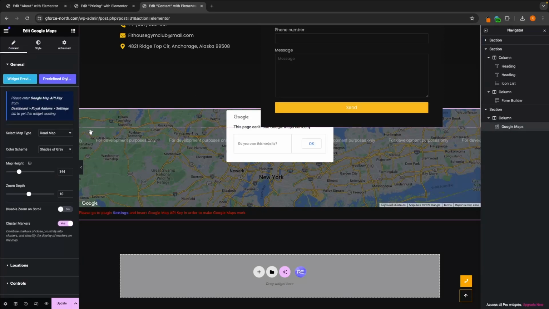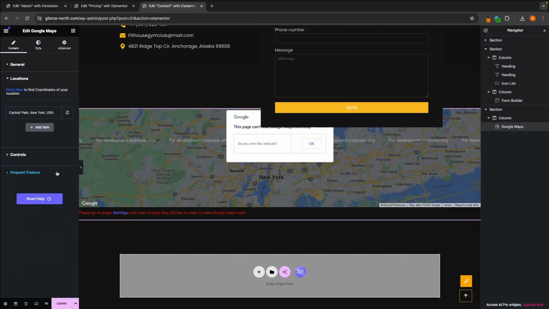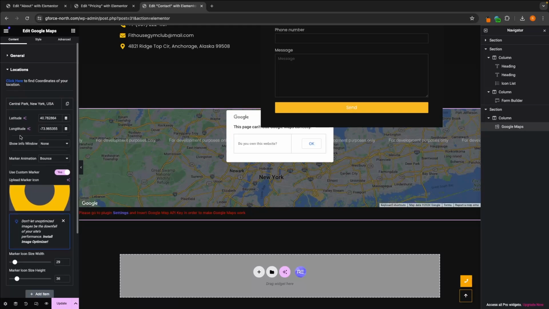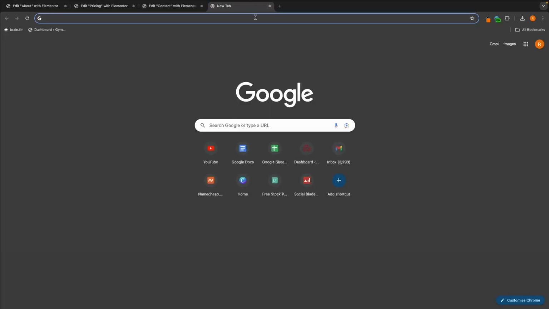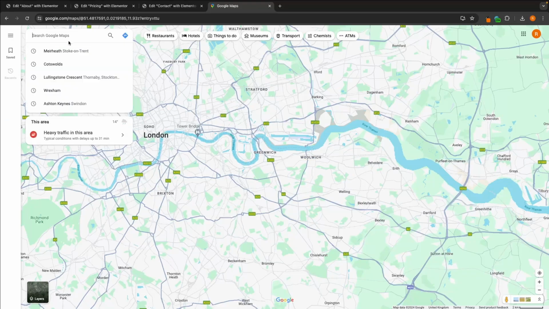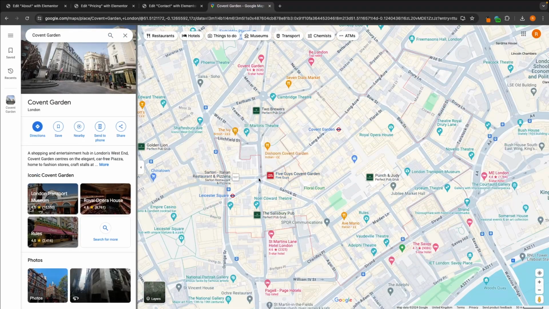And all we need to do here is simply go to locations on the left-hand side and set this to your location. So right now it says latitude and longitude, and it actually doesn't allow you to type in the location that you need to. Super easy to do this anyway though. All you need to do is open up a new tab. Then we can go to Google Maps, and from here, it's super easy. Just go up to search Google Maps and then search for your location. So for example, if I'm in Covent Garden, London, I'll just type in Covent Garden, London. So this is my exact location right here. Then to get the latitude and longitude, all you need to do is, let's say I'm right here.